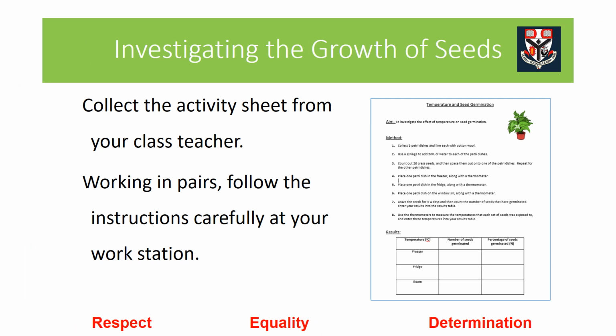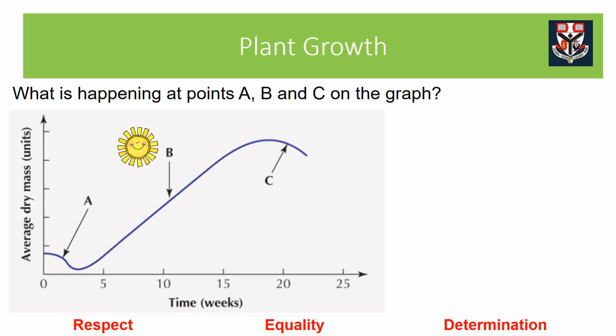In class, you would have the opportunity to set up and investigate the factors that affect the growth of seeds. There will be an activity sheet from your class teacher, and working in pairs, you should follow the instructions carefully at your workstation. We're looking here to start beginning to explain what is happening to plant growth in different stages over the course of a couple of weeks.